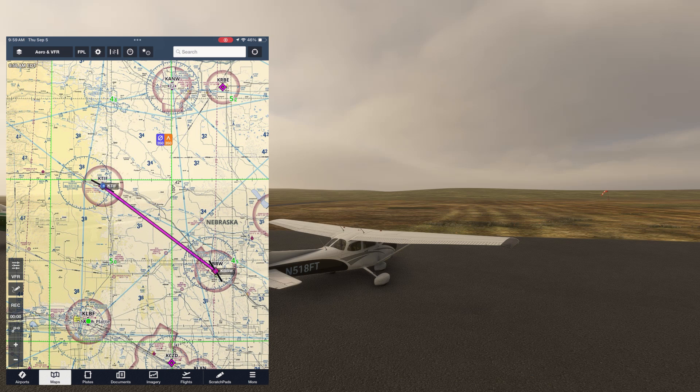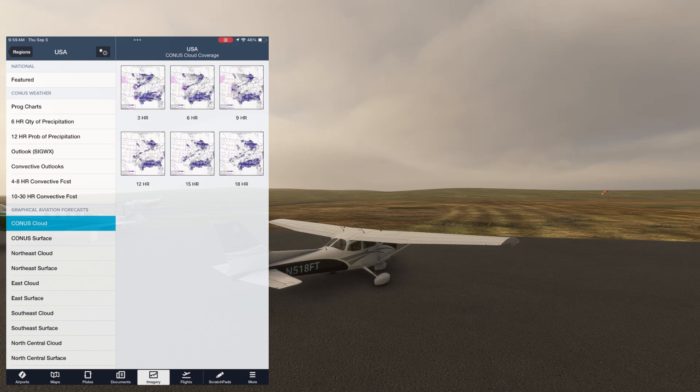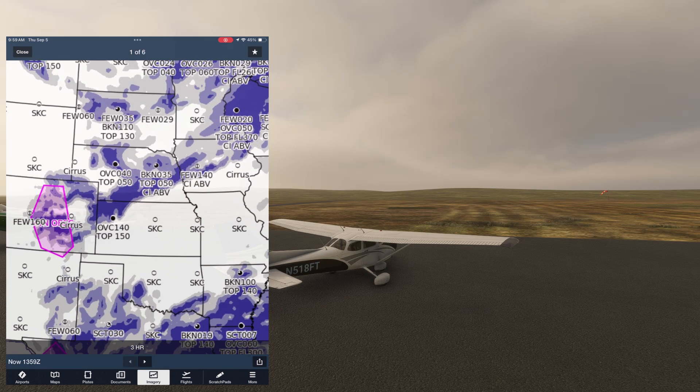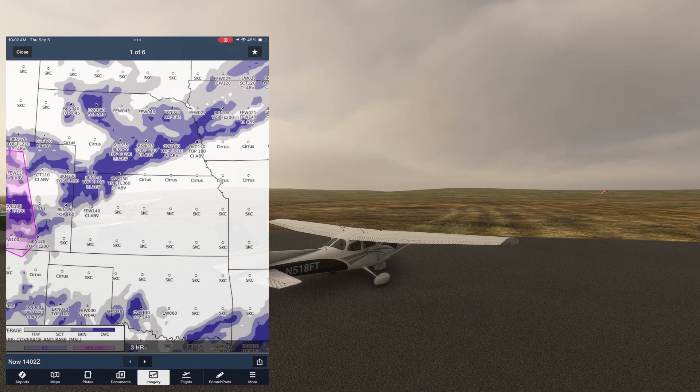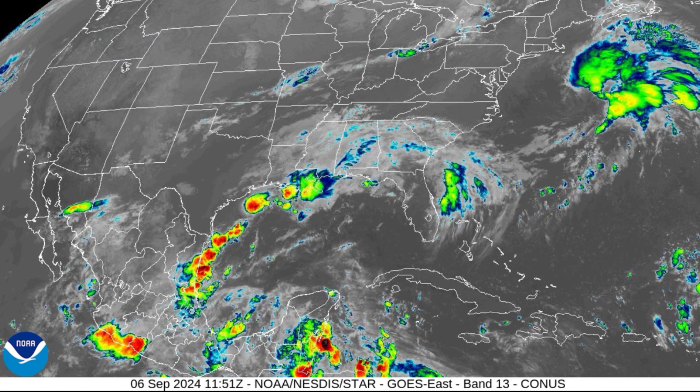We can look to some weather imagery for more clues. The CONUS, or Continental United States Cloud Chart, will show forecasted cloud ceilings and tops. Over central Nebraska, we have tops at 5,000 feet MSL. We can also look at a specific regional cloud chart to see the same information. Notice that further to the east, near Iowa where that PIREP was, we can see the clouds beginning higher up and ending at the flight levels. This product bases its forecasts on infrared weather satellite imagery — the idea being that the temperature of the cloud reflection on the satellite image indicates the altitude of the cloud. The higher up the cloud top, the colder the infrared return. It's not perfect, but it's a good indicator.